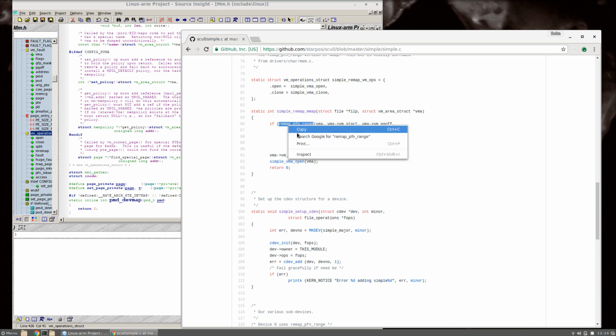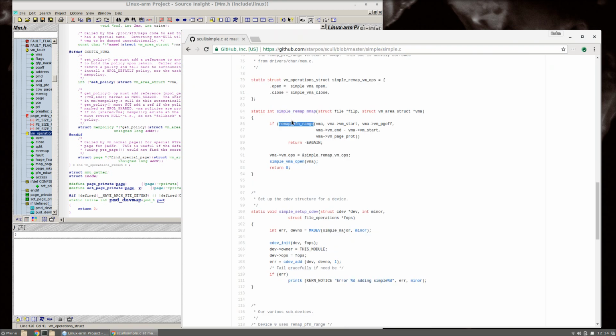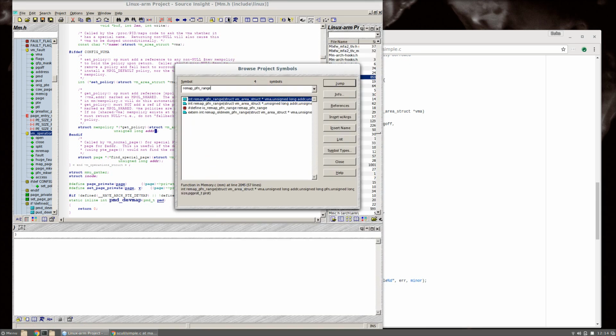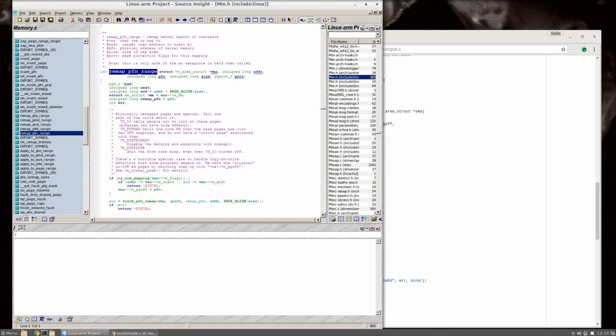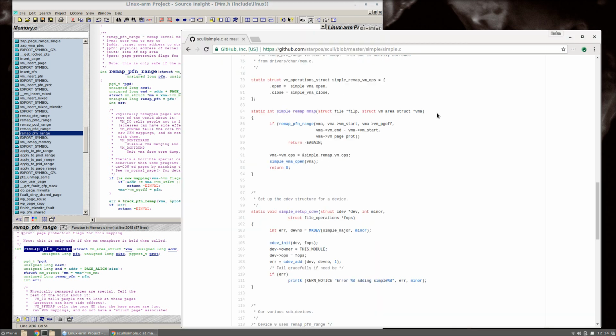Let's take a quick look at the, well, it's better to go through the sources of this function. Let's try going through the sources. Yes, so what this means is it remaps kernel memory to user space. So the VM area struct here does have a segment of memory associated with it.